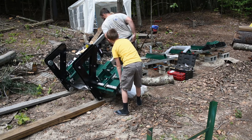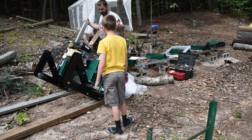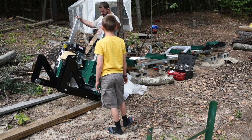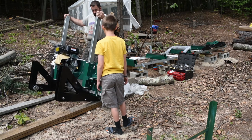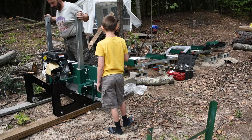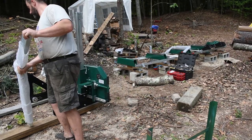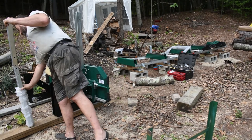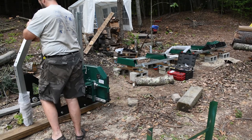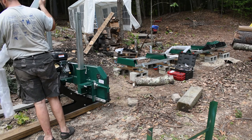So here I finished assembling by putting the two back posts on. And for these posts, it actually does matter which one goes on which side. You'll notice there are some extra holes at the top, which hold some of the accessories that are on part of the power head, specifically the log scale that gives you your cut width.